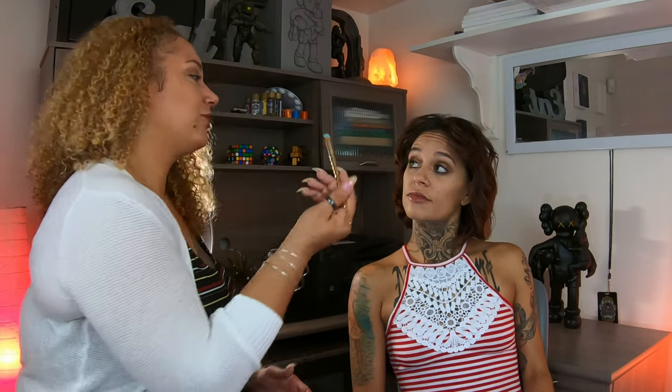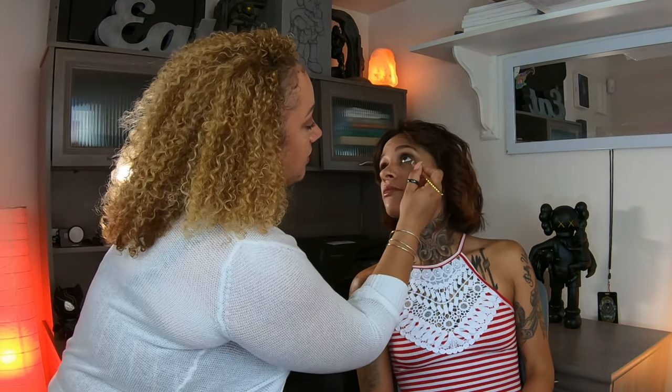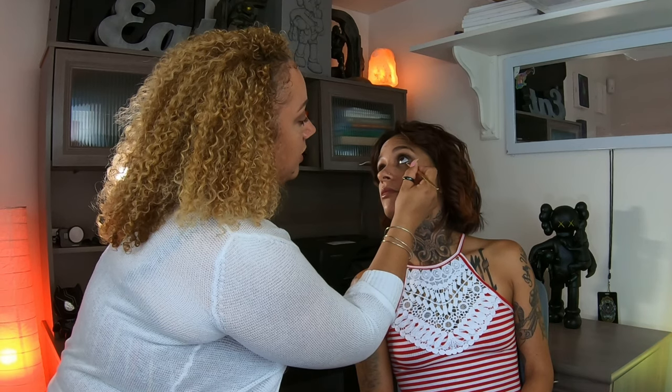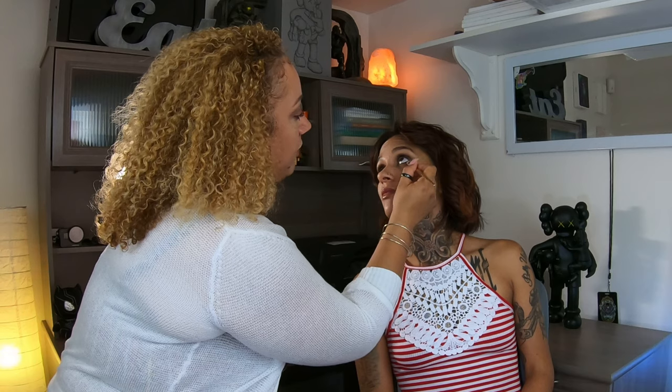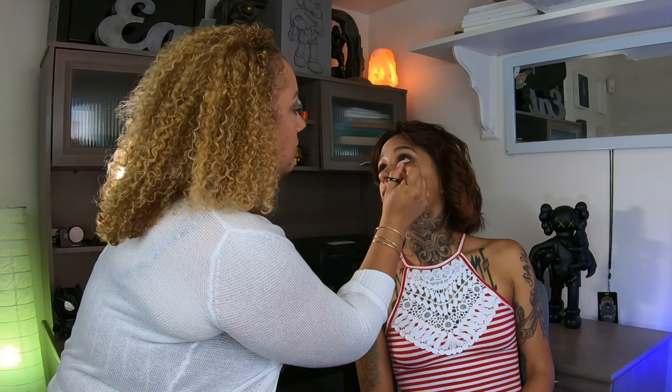And this is another drugstore palette. I got this one from Target. It was on sale for $5.99. For drugstore, it's kind of hit or miss. Some of the colors are really dope, and some of them are like, you try it. It's okay. But for the price, you can't really beat it.